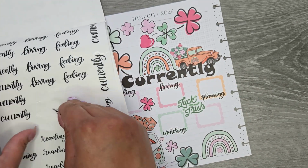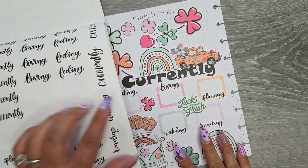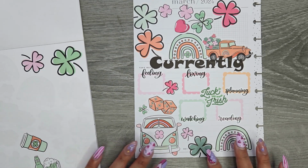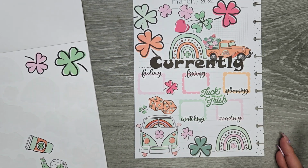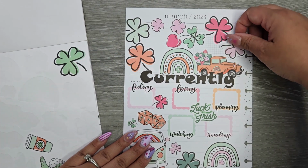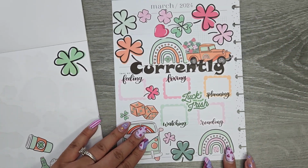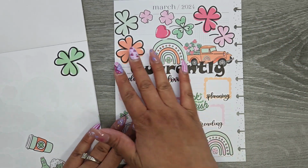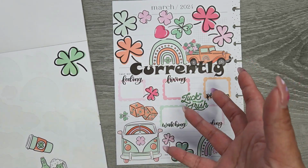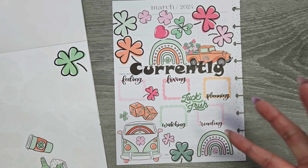I don't think I've ever done reading. I don't know why, but I don't think I've ever tracked, like, what I was reading. Or, like, had that on a currently. I don't know why. But that's just the facts, I guess, that I just never have. So we'll do it this time. All right, super simple. I really just like doing currently pages because it's just fun to kind of see what I was thinking or what I was doing specific, like, to these things, like, that month.